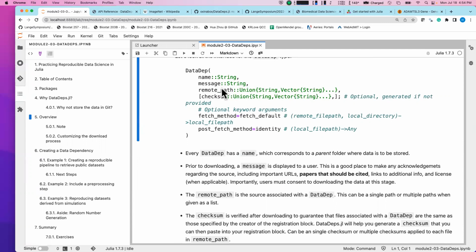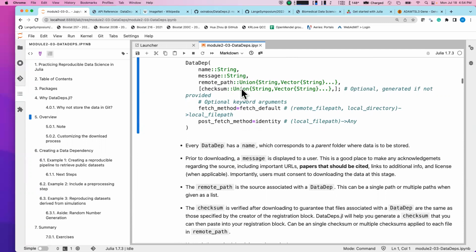And then this third argument, if you just want people to be able to download this file in a reproducible way, all you have to do is specify the location of that file. So if you're working in a lab that uses some sort of shared computing resource, that could mean that this remote path just specifies a particular location on, say, a different hard drive that you normally don't work with, right?